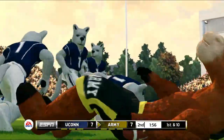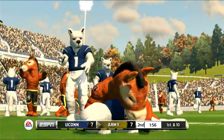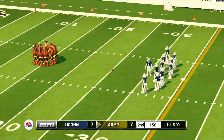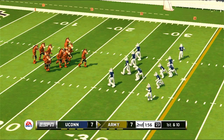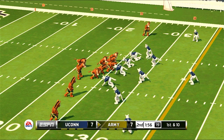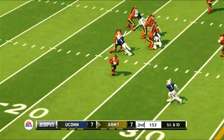Well, really a defensive battle going on right now so far, Kirk. Well, the defenses are flying around the football, doing a good job. I think both offenses are making it a little easier because of their style of game plan. If I were the offensive coordinator, I'd take a few chances. Be willing to open it up and try to give your quarterback a chance to make a play. This is the point in the game where you don't want to make any mistakes that give the other guys a reason to feel more confident going into halftime.